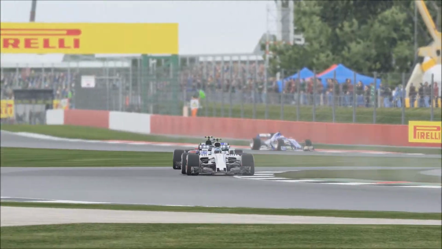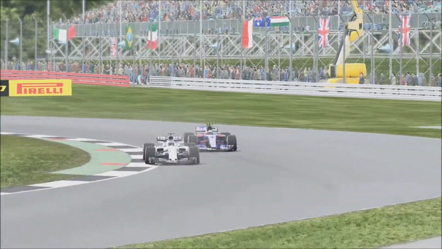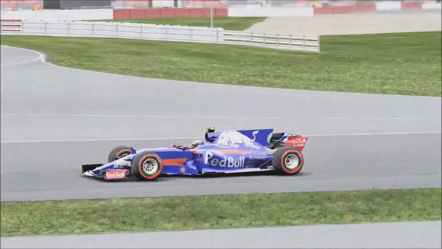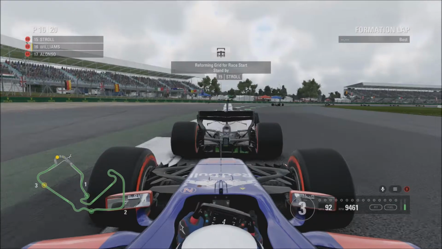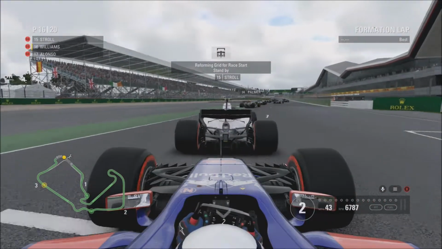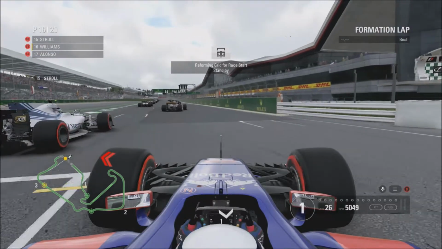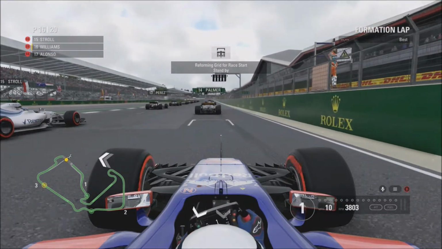But here we are now, coming around on the formation lap, right behind Stroll, because I got really impatient and couldn't be bothered to carry on. And now we're coming up to the grid, and we've gone inside Stroll for some reason. I don't know what the AI was doing there, but anyway, coming up to the grid slot now for the start of the Grand Prix.